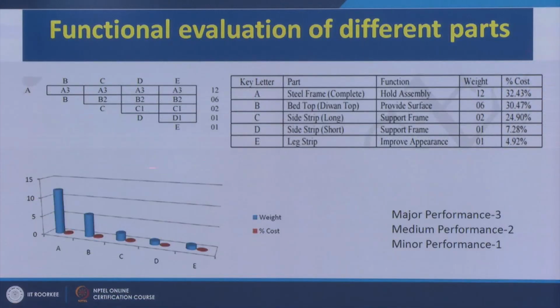So in this way, in tabular or matrix form, we can give relative weightage to the interactive functions or the interactive parts, and we can sum up all these gradings we have given, 3, 2 and 1. If you add up 3 plus 3 plus 3 plus 3, we get 12. 2 plus 2 plus 2, we get 6. Similarly 1 plus 1, 2 and 1. So relative grading has been given. A has got the maximum weight, so weight is assigned to A, that is steel frame, 12 weight, and the overall weight percentage cost we can calculate based on the previous slide.